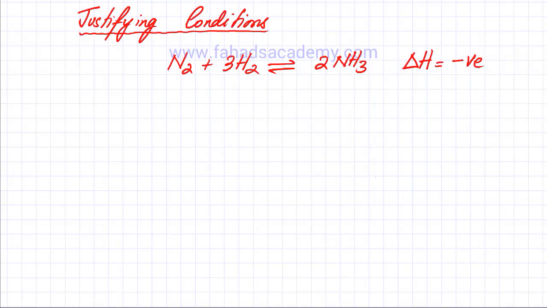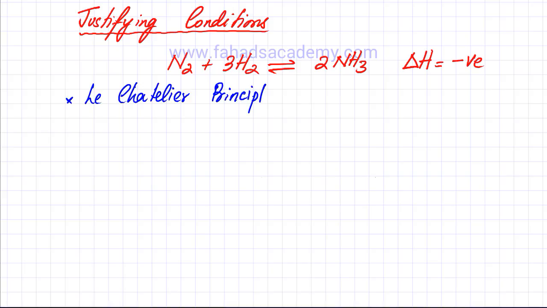In this lecture, we're going to justify the conditions that we stated earlier. Remember that the Haber process is a reversible reaction, so we need to apply our understanding of Le Chatelier's principle. So we're going to bring in Le Chatelier's principle and try and justify the conditions that we're using.